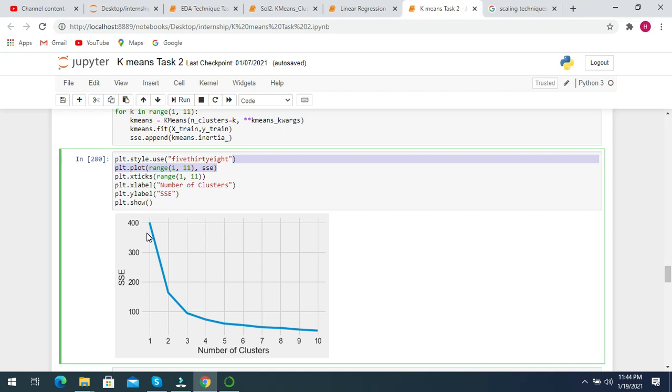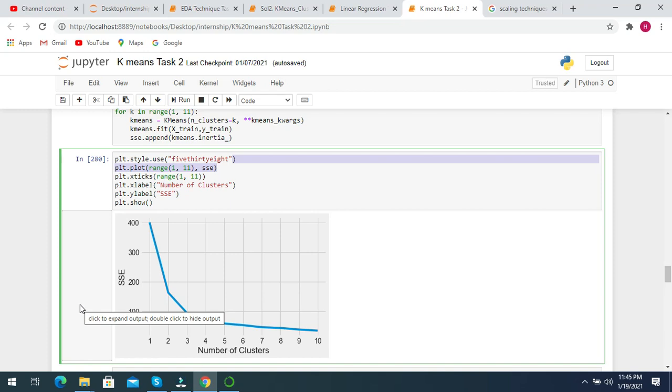But if we increase to two clusters, the sum of squares is between 100 and 200. Then if you have three clusters, the sum of squares decreases and is less than 100.